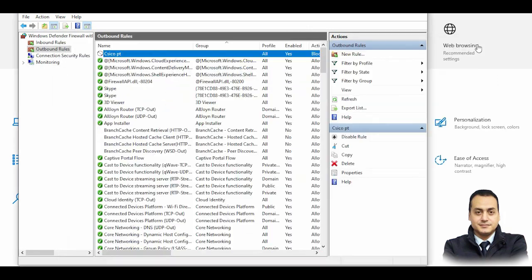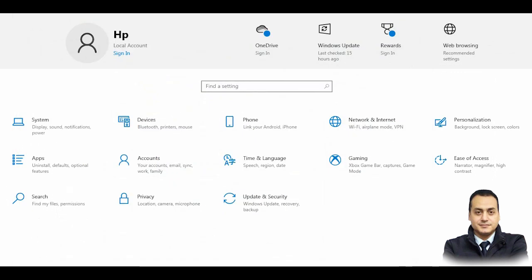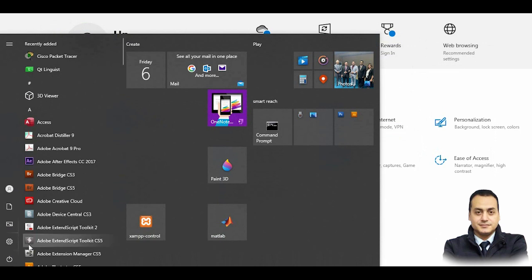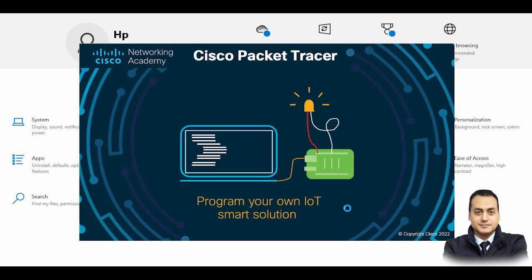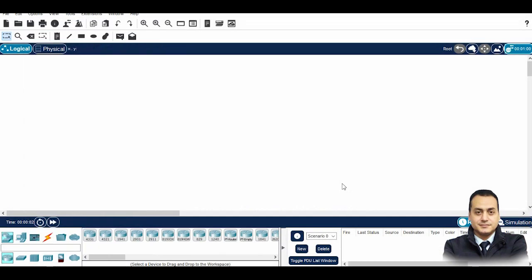Now we can try to start the program again and open it, and let's see if the program will ask you to log in or not. It's starting, it's opening. Let's see now. Awesome, the program skipped the login step. It's a great thing that we did it. Now you can start your program and enjoy it, and thank you for watching.